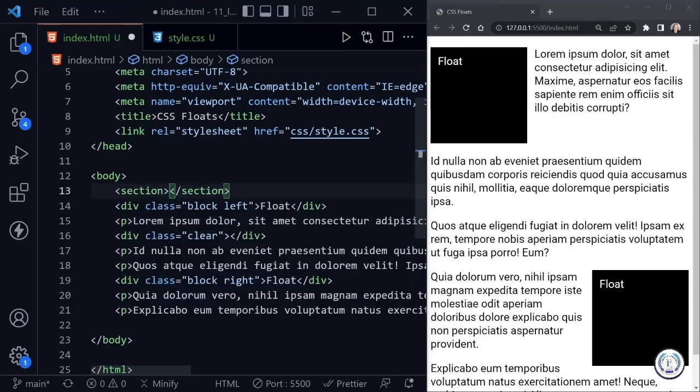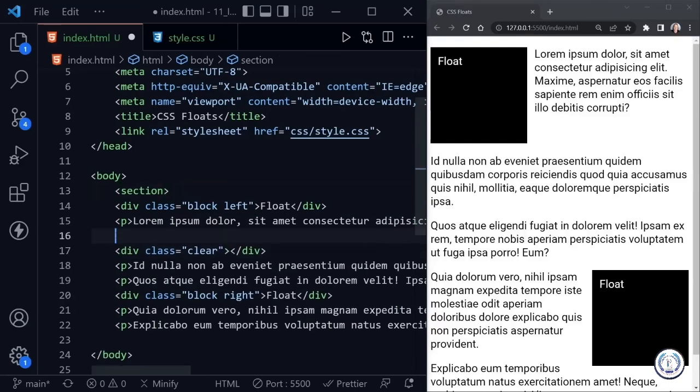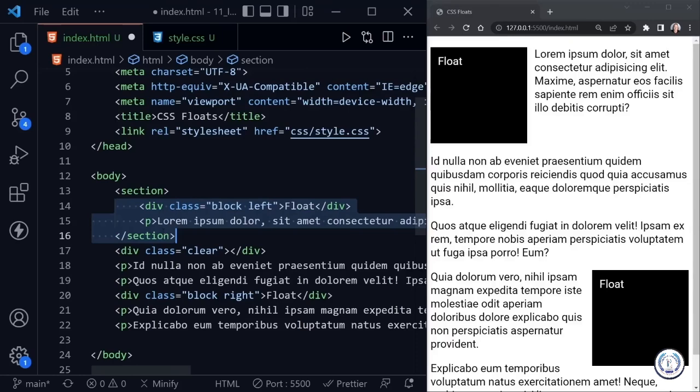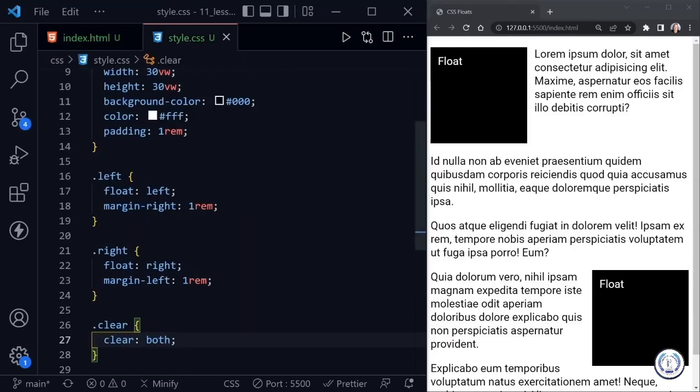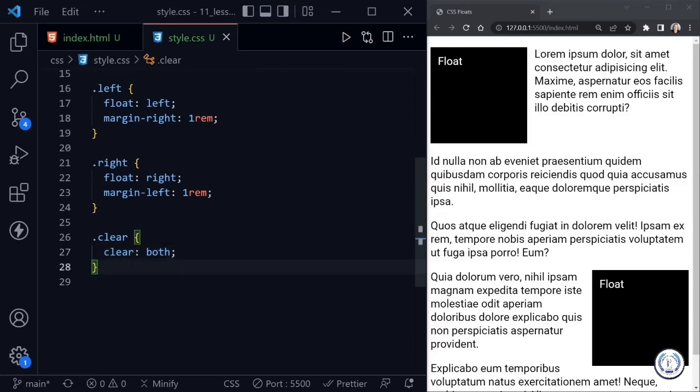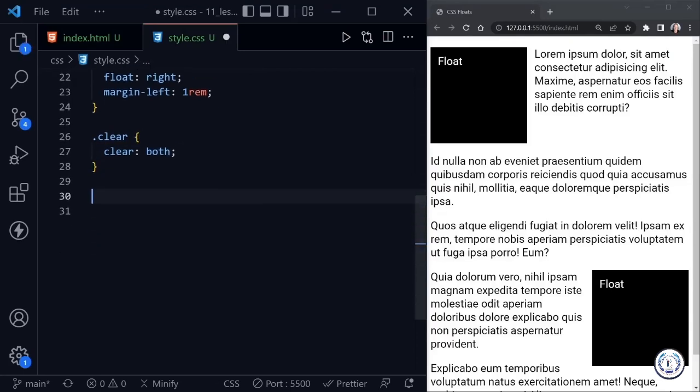and I'll just make it a section element and wrap it around those. So I'll cut that closing tag and put it here after the first paragraph and save. Well, I wanted the formatting, it didn't do it for me. Tab that in and save, and then we can style our section to make it a little more obvious what's going on. I think I'll scroll up just a little bit more.